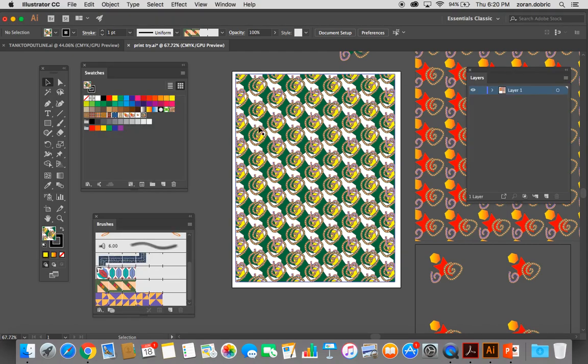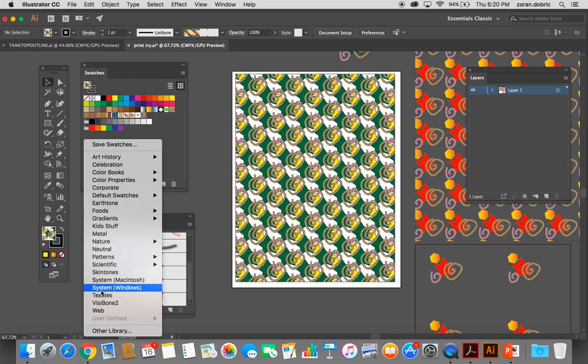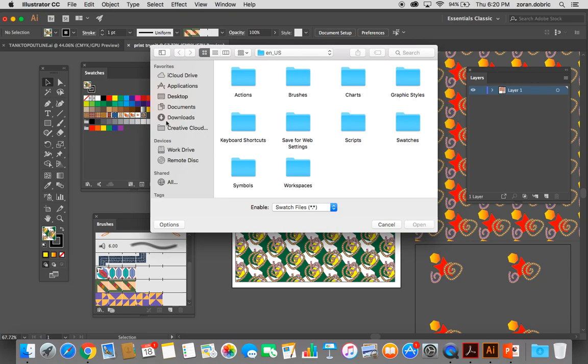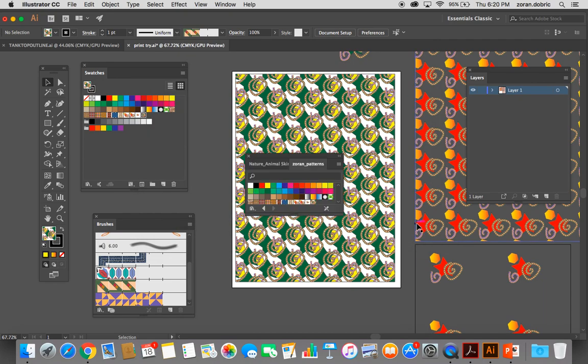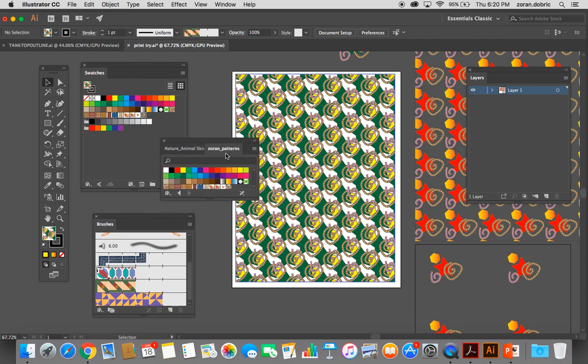And then if you're going to load the pattern library that you created, then you're going to click on the library button, and then you're going to click on the other library. So it's at the very bottom, it says other library. And then this will allow you to scroll down and find the Zoran patterns on your desktop, and then you're going to click on open. So then it's going to come up, and it's actually going to say Zoran patterns or whatever your name patterns here. And so this is a good way to save your patterns, but you can even save your own personal color swatches and patterns that you created as well.